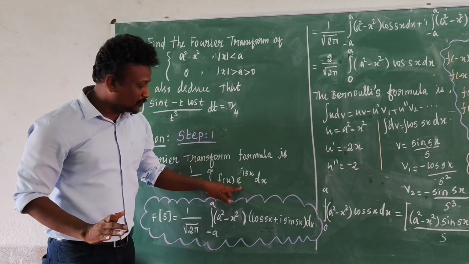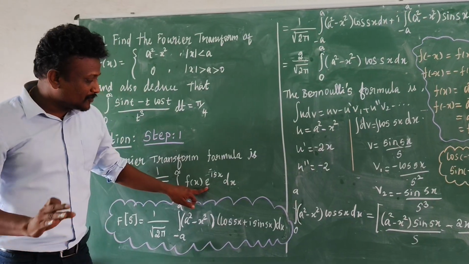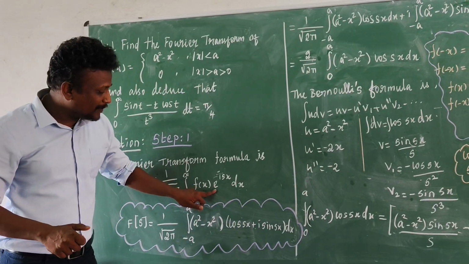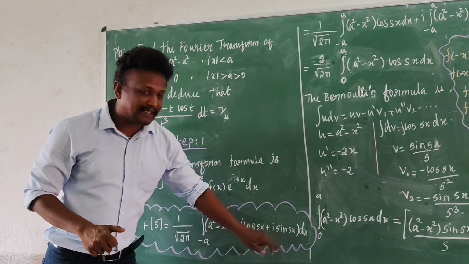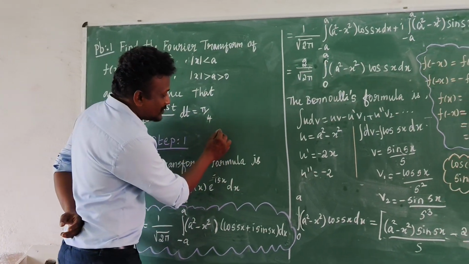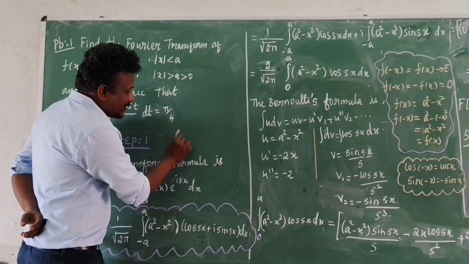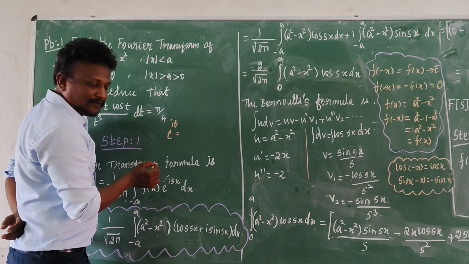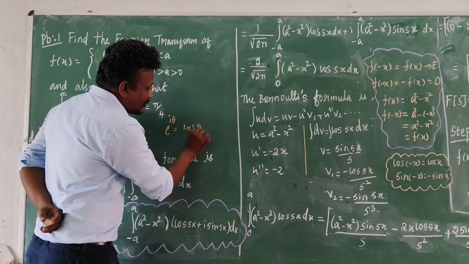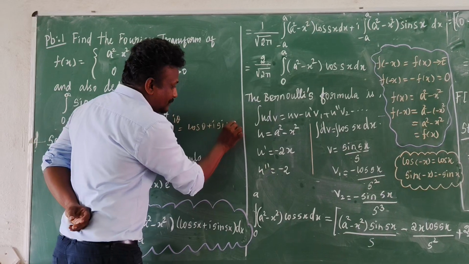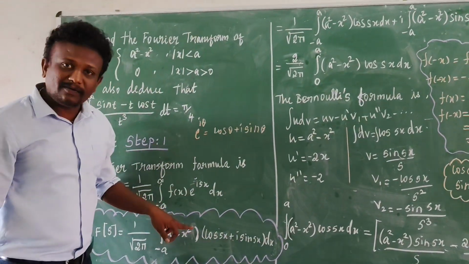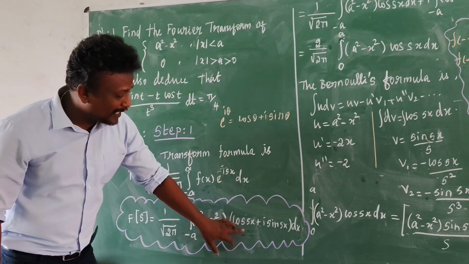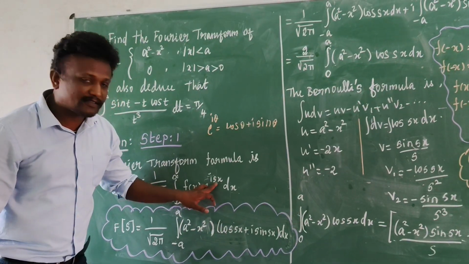So after writing this, let's move to expand this exponential part. You can use Euler's formula to expand this. With the help of Euler's formula, it can be expanded as cos sx plus i sin sx. So what is the exponential expansion by Euler's formula? It is e power i theta, which can be expanded as cos theta plus i sin theta, right? So instead of theta here, what do we have? Yes, we have sx. So the same expansion I have written in terms of sx, right?